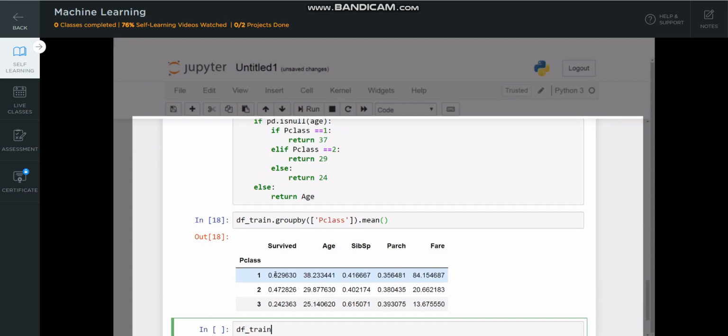For each null value, this function will check the value of the passenger class and assign an age value according to the average age of passengers in that class, replacing null values in the data frame.